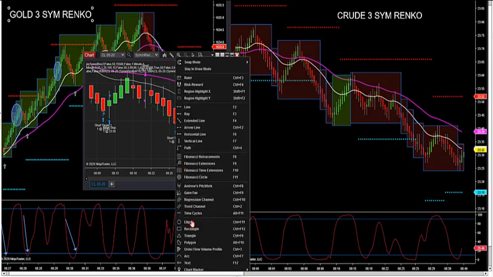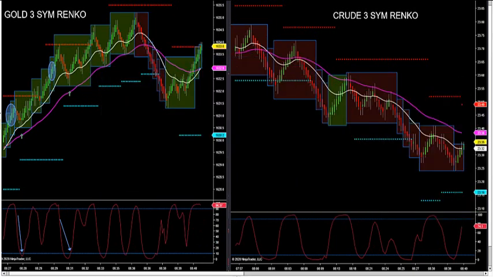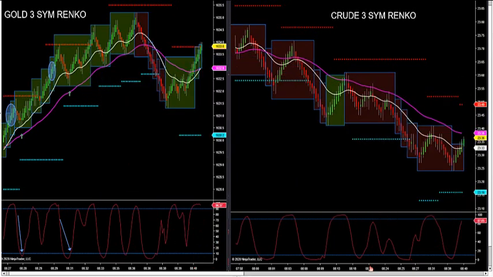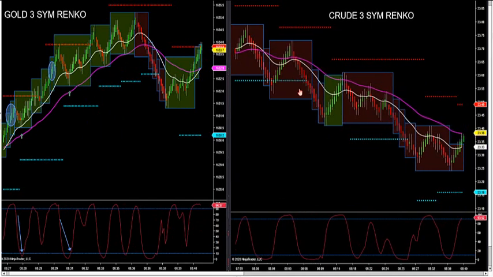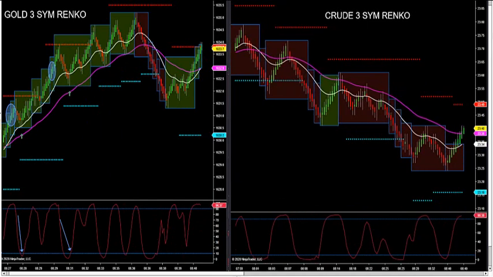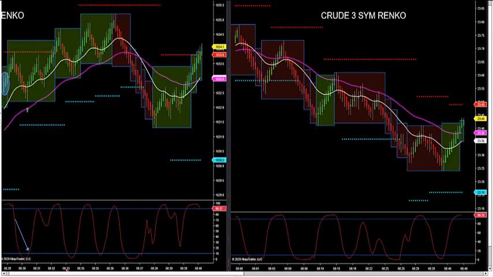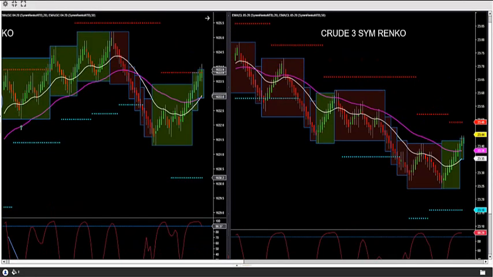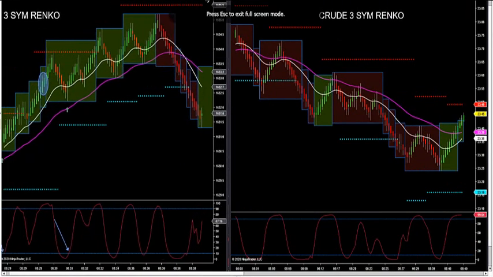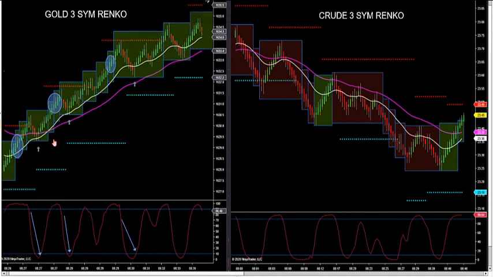So why is this short? Why did this algo go short here? Based upon the system in the room, why is it short right here? Let's take a look at it. What you want to do is look at buying and selling retracements. The most important thing you can do is the trend box. Okay, let's go over gold first. We'll look at crude, why the algo is short, and how you can manually see it in the room.